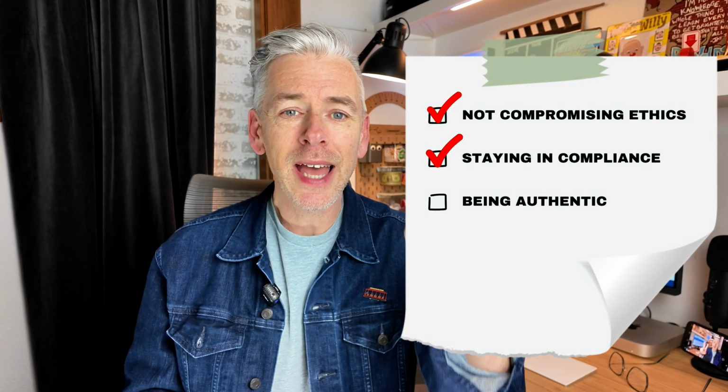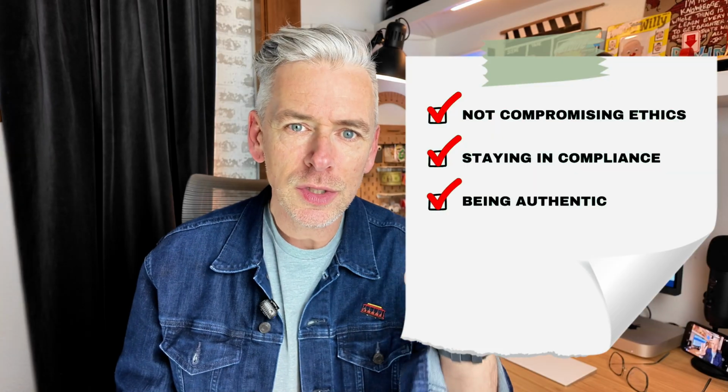But what if I told you that AI can do most of the work for you, and by doing this, you're not compromising your ethics, you're staying within compliance, and you're still being authentic to your teacher self? Today, I'm gonna show you how to use ChatGPT while staying in compliance with IEP modifications and accommodations. Let's go. So real quick, let's name the problem.